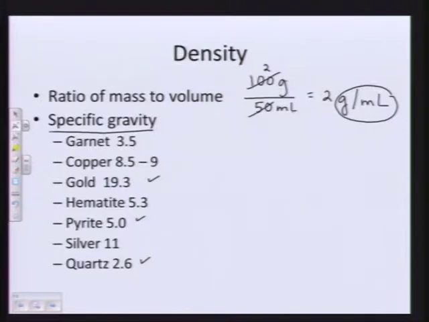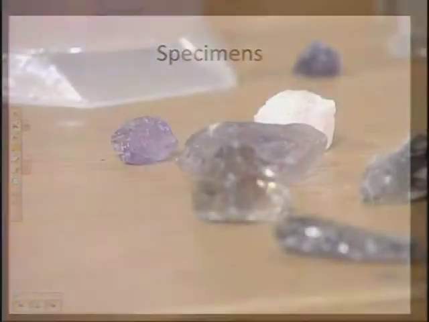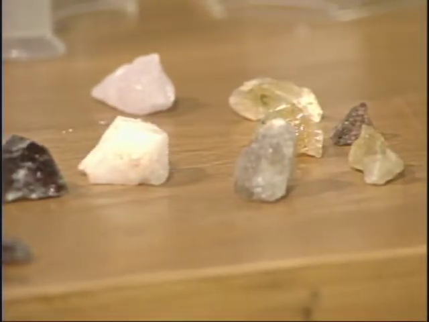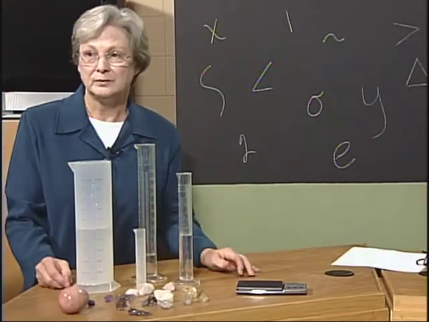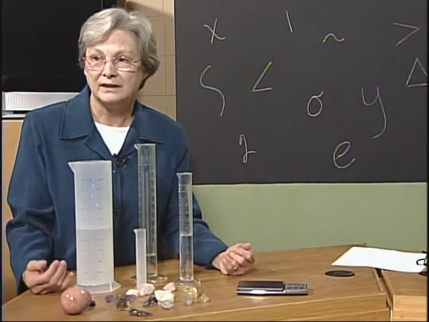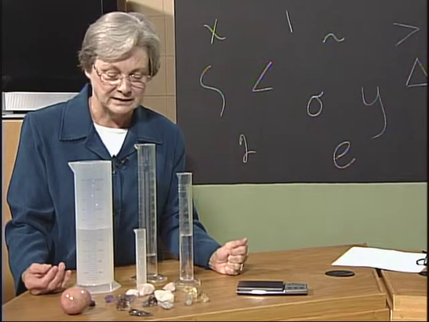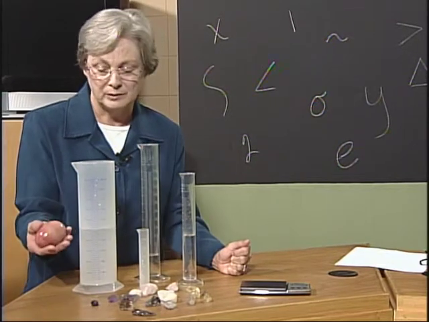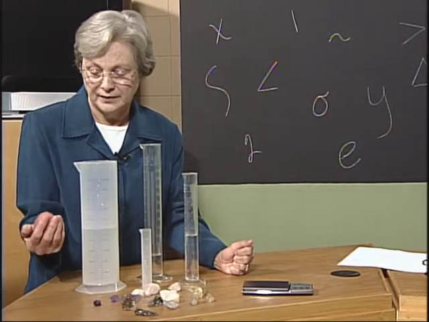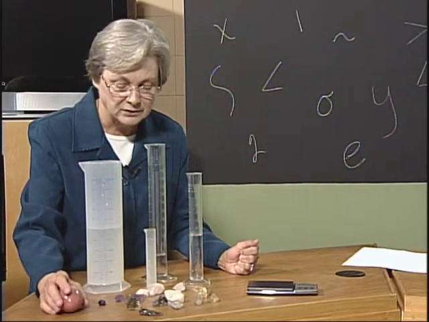So I have some specimens that I want to show you today. These are some that were collected at some of those places where you can go and pan for minerals in the mountains. And these are just some that I've collected in some times that I've been to some of those places, except for this one. This one I bought at Tellus Museum, and it's a quartz mineral that's in an egg shape. So it's a lot bigger than these others.